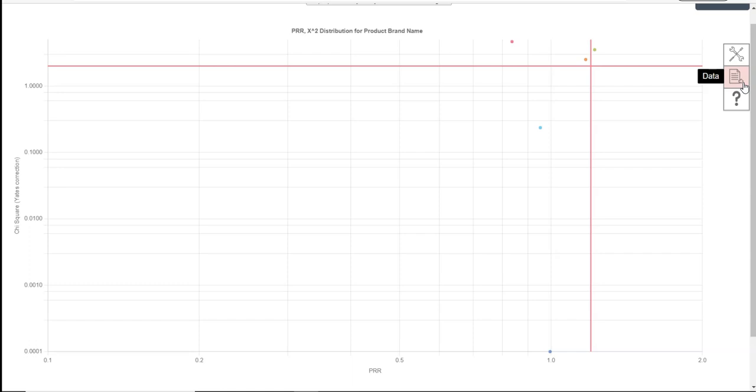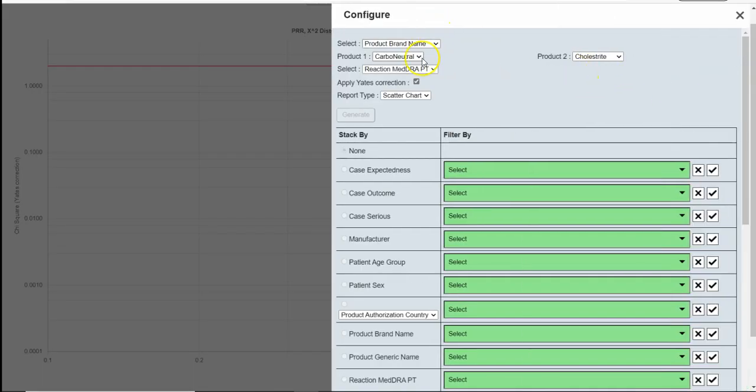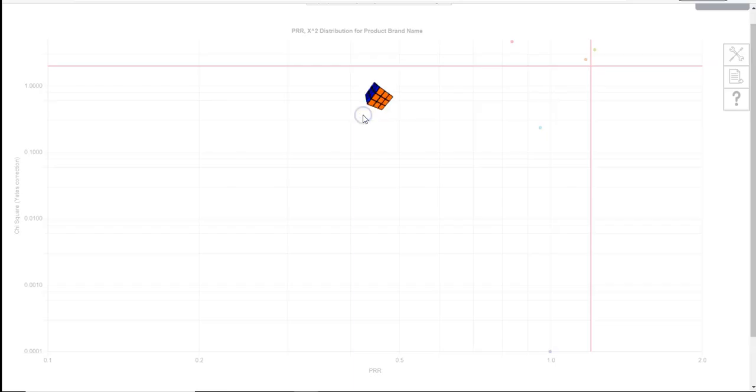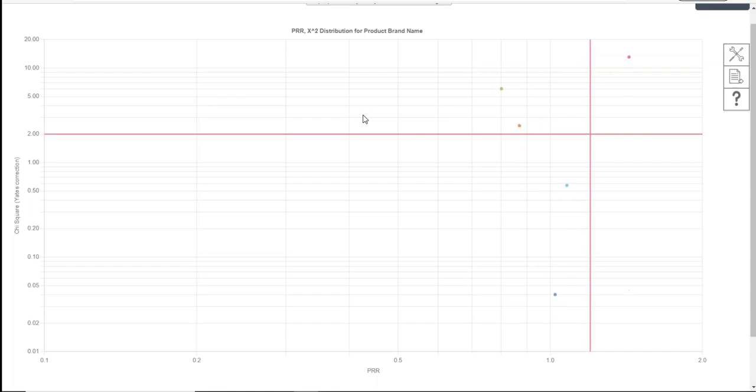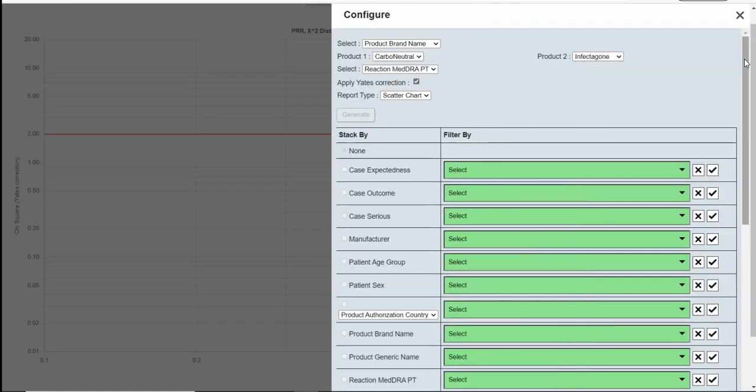They're limited, of course, because it's not ToroCube, it's an export of ToroCube, it's a ToroViewer. What they do is they cannot change it, in the sense that you can come here and say, you know what, I don't want to plot it with carbon neutral, I want to plot it with infectagon. And you can. They can't do that. They are relegated to the product you chose. They are relegated to the MedDRA hierarchy you chose. So if you plot it against SOC, they can't turn around and plot it against PT. But within the context of what you plotted, they can move things around. They can perform some analysis. So that's the whole idea of the ToroViewer.